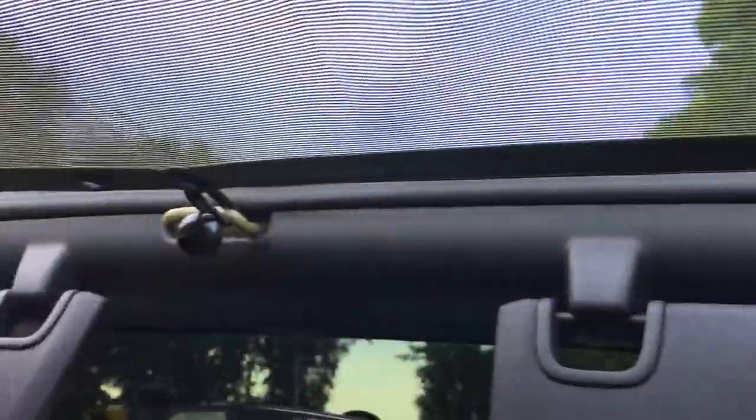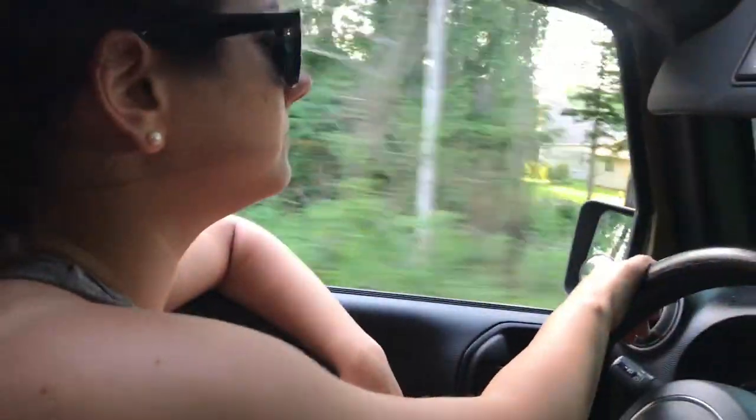All right, a little quick update. This is the first day that she's had this top. She likes it. She does like it. But yeah, having these not there is not a big deal, and we're just gonna leave the one in the center. It's a little flappy there, but it's actually been really good.